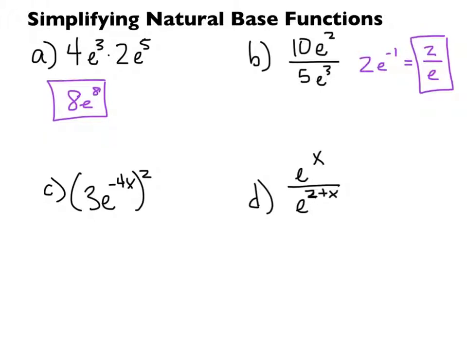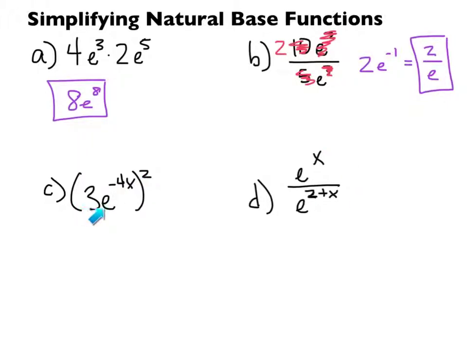That's the answer. Now, one common mistake people make with this is that they write 1 over 2e. But notice that the 2 wasn't being raised to a negative, right? This 2 silently has a 2 to the first power. Another way to look at this is, what's 10 divided by 5? 2. So the 10 and 5 cancel and you have 2. And if you take e squared out of e cubed, you're left with just an e. So 2 over e. But I want to show you that subtraction method because that's how we're going to look at d in a second.